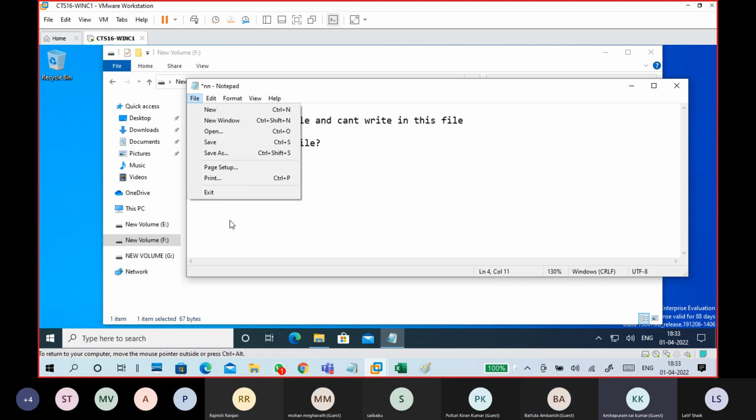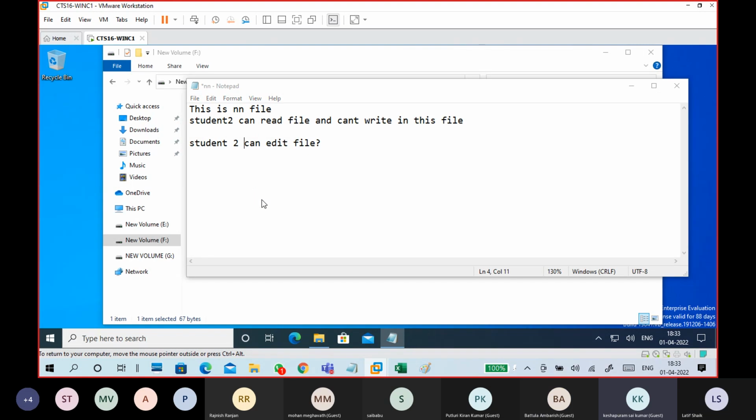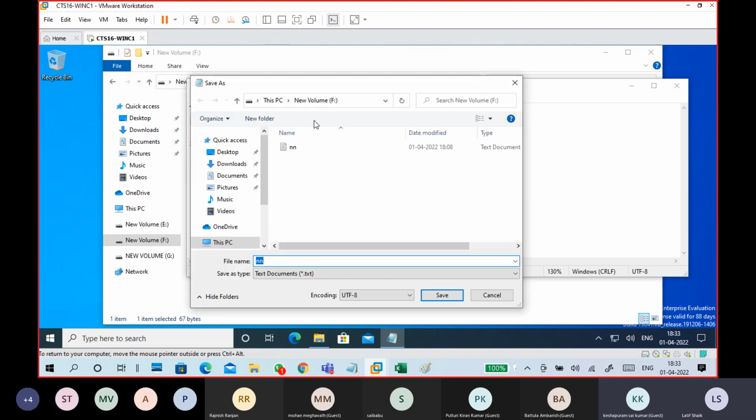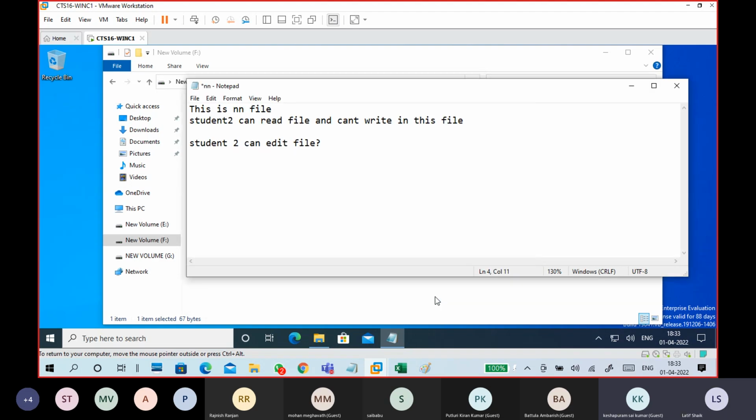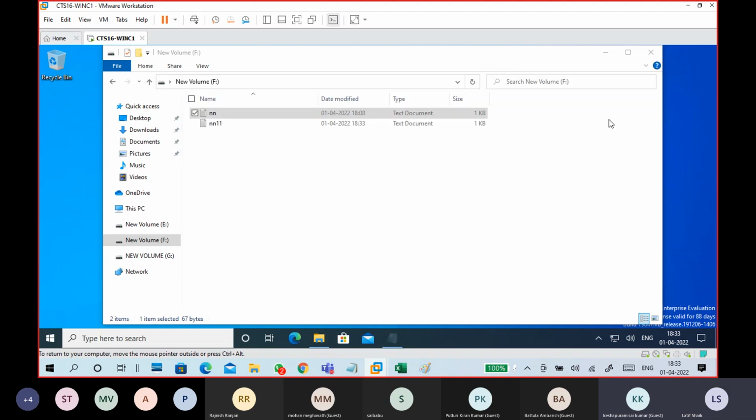The last one again, I'm trying to save it. It is asking for Save As. So I'm trying to save as with a different name. I changed my name here. Look at it. Save. It is saving under the different name. So it cannot save in the main file. In the main file the data is not saving.